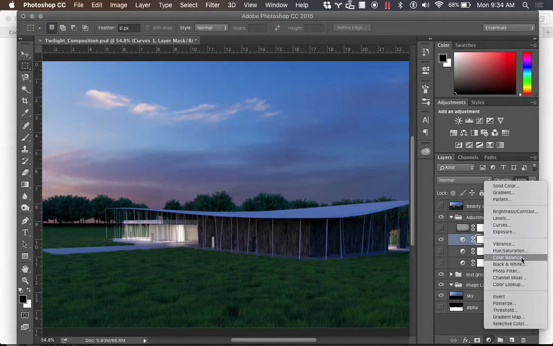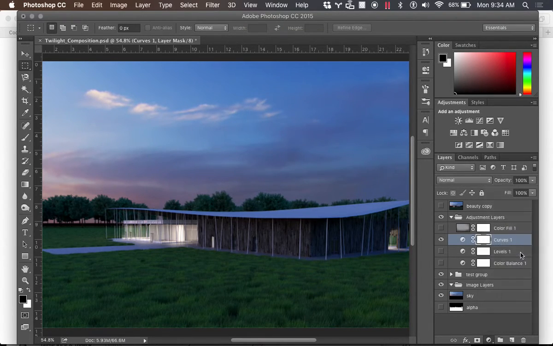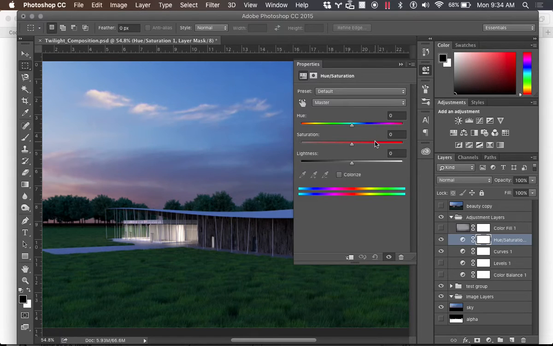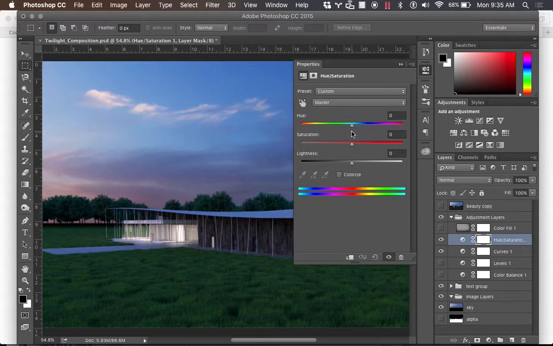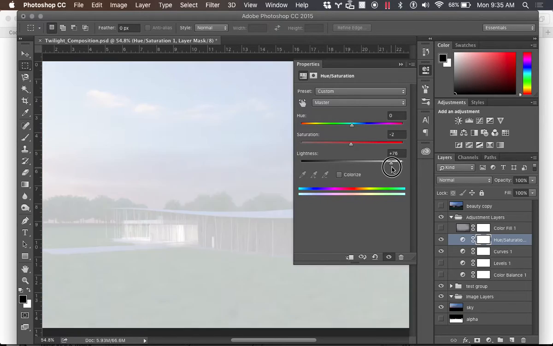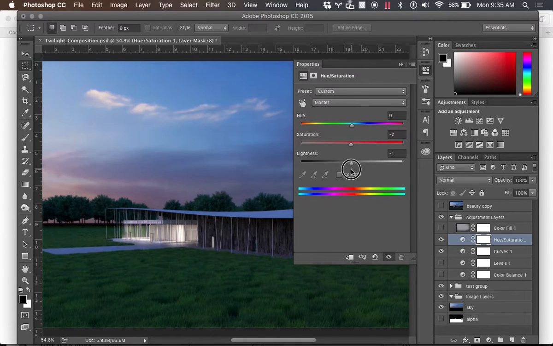Let's see, hue and saturation. This one is often used because we can shift the color tonality of the image pretty radically if we want to. We can also adjust the saturation here, and we can also adjust the lightness and darkness of the image.